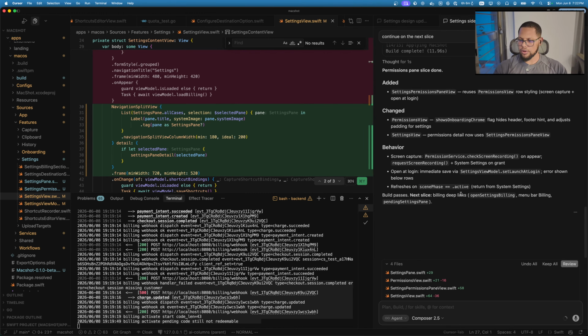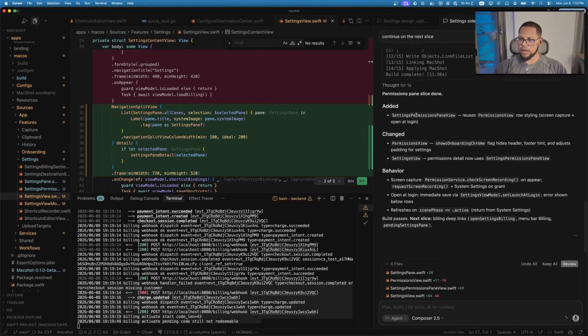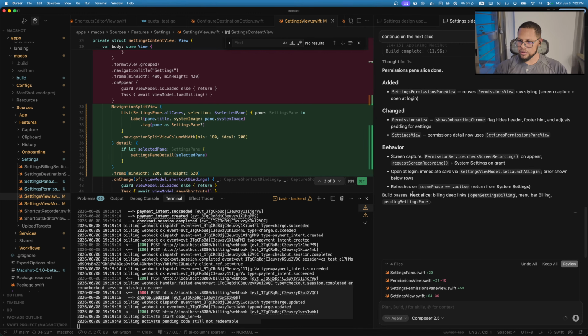All right, so here it added the settings pane, reset the permissions view, and okay, frame capture. All right, implement. Seems to be doing implement for all the missing slices.